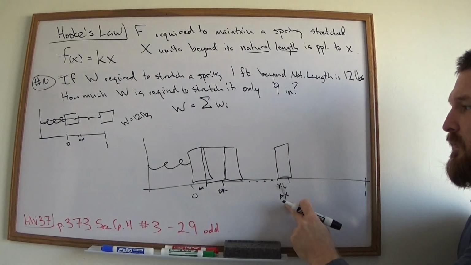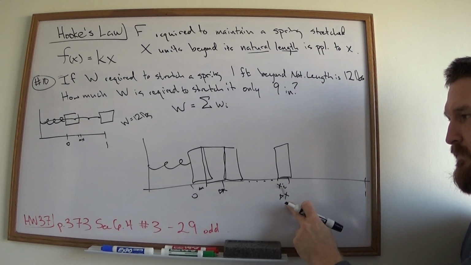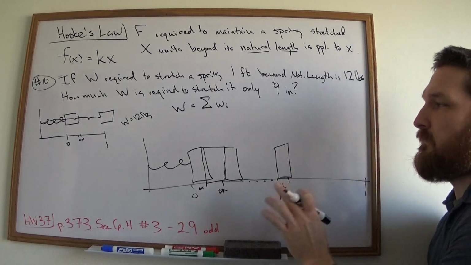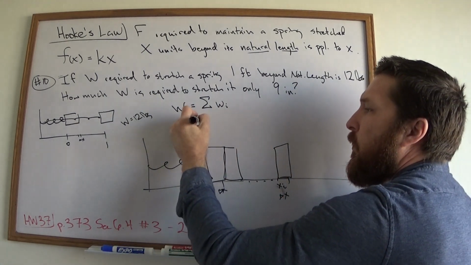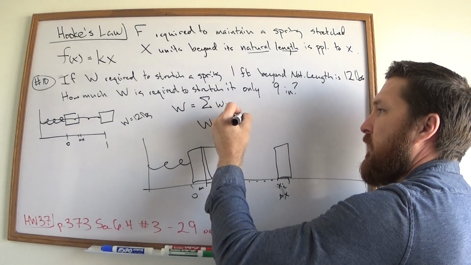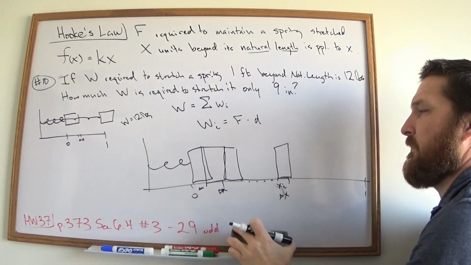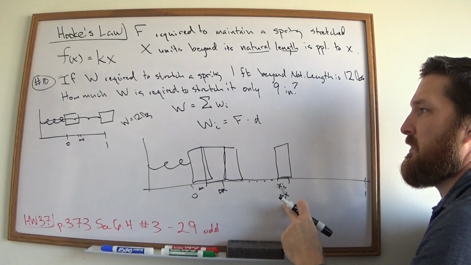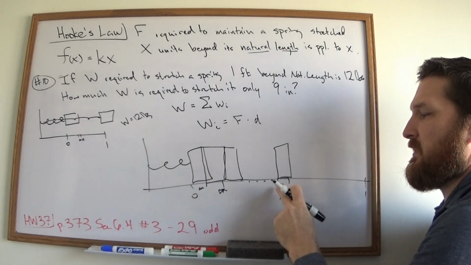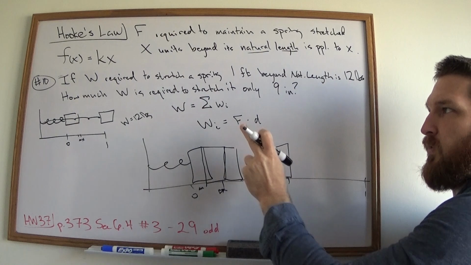So let's find the work that's needed here at xi to go from xi to xi plus delta x. Work is what times what? Force times distance. Now, if we're at x, and we'll just call it x, then what's my force here?